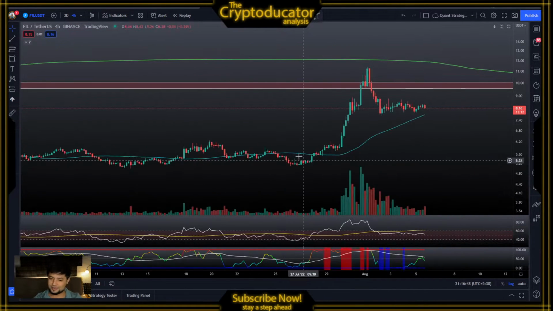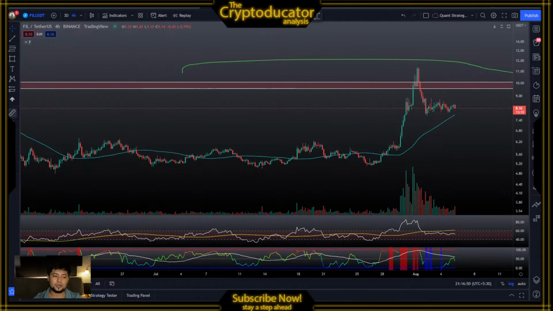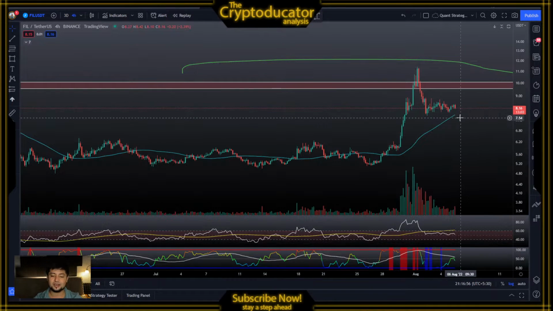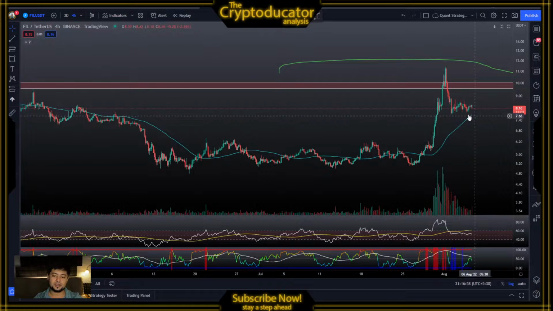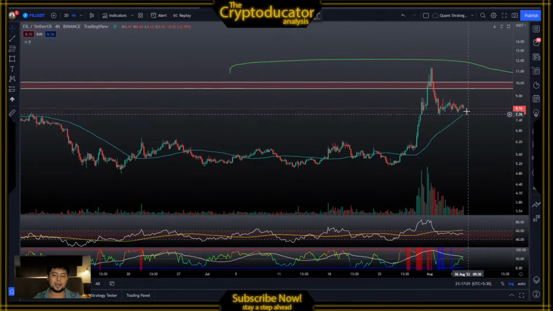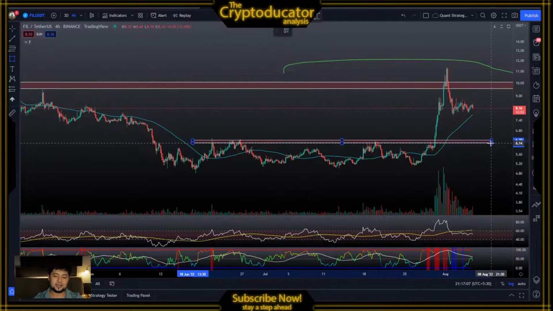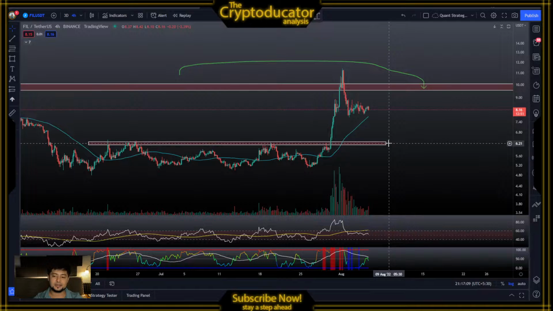Obviously, guys, in a bull cycle, this kind of move is going to be overextension. Every single time in a bull cycle, if you see a 100% move to the upside, it's going to be an overextension. So the price action will certainly correct to some key areas of interest. For this one right here, this is the 55 simple, but I'm not going to be banging my buck on the 55 simple and expecting the price action to bounce on these levels, honestly. To be honest with you guys, I do believe that the retest of these levels, the breakout levels at $6.2 for Filecoin, is on the cards.